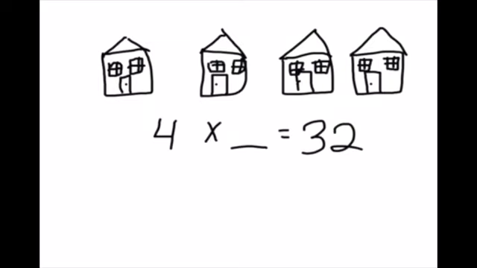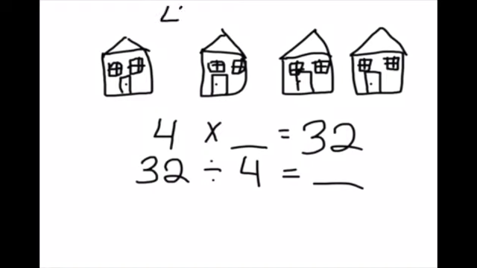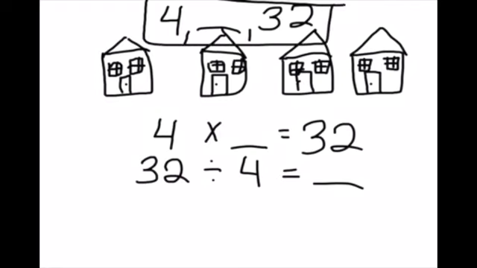And how could you write that as a division problem? 32 should always go first because that's our biggest number. Divided by 4 equals blank. Good. So you could have used any strategy that you learned either yesterday or today to help you figure out what is missing. Or you might already know what's missing if you know a fact family with 4, 32, and then whatever else is missing, right? So you might already know this because of that fact family. But let's figure this out if you did not just know the answer.